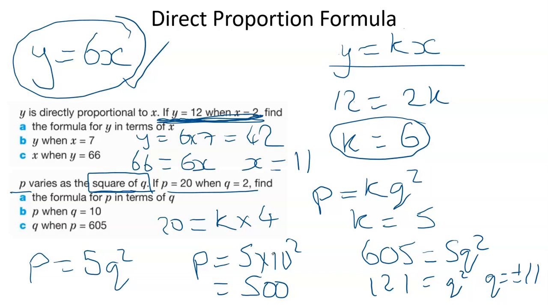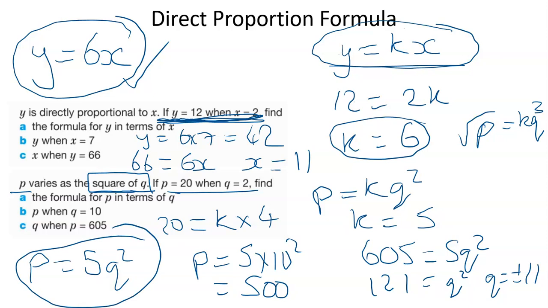So I've kind of whipped through those quite quickly. A lot of people, when they start doing these, have to take it nice and slow. Start off with making your statement about proportionality. So if they're directly proportional, then they're equal to each other with this gradient. If there's an extra word, then you've got to do that maths. If it says the root of p varies with, I don't know, the cube of q, then you'd have to write the root of p equals k, and then the cube of q. You have to do what it says, so read the words carefully, and then substitute in the numbers to work out what k is. That gives you your formula, and now it's just a case of using the formula, substitute and solve.